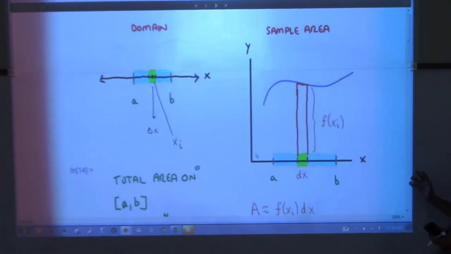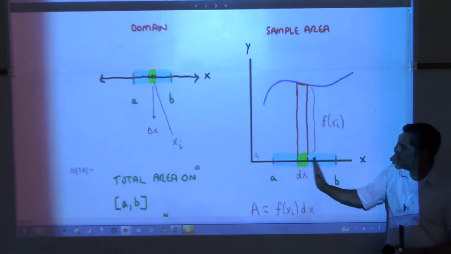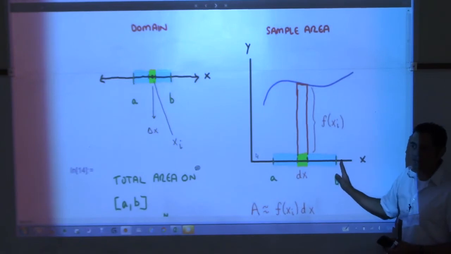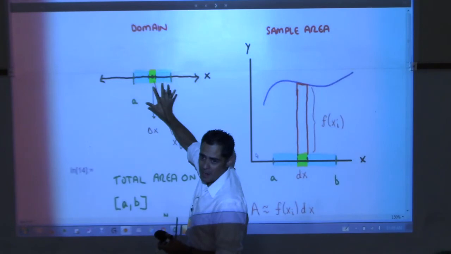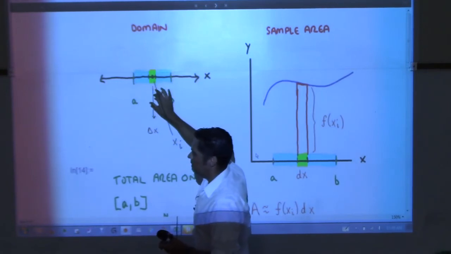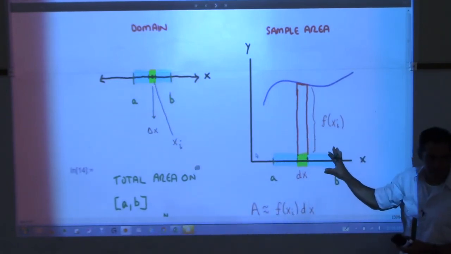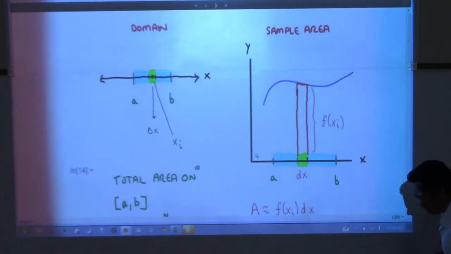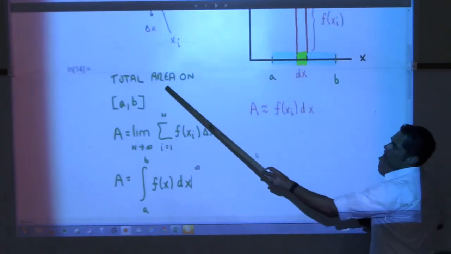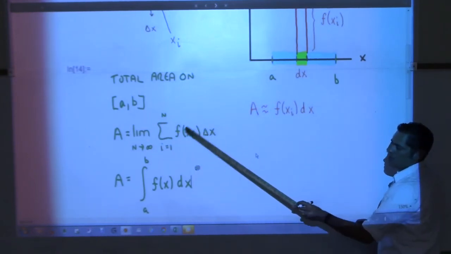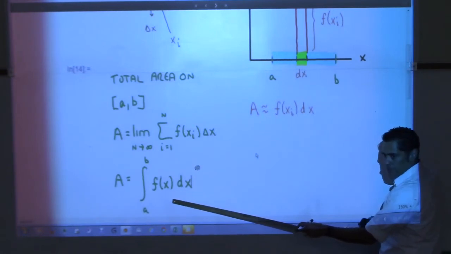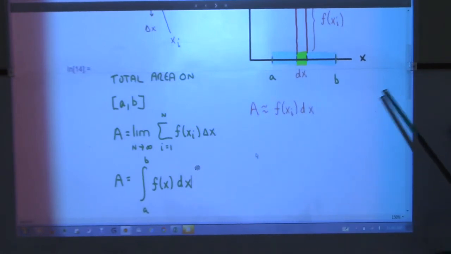But I've also included some other things here that become very important as we proceed. Notice you can see the entire domain, like I'm integrating from a to b. Here it is just by itself, the domain isolated alone. Here's the domain with the function, okay? The area, again, on AB is this limit, that summation thing again, which became the integral. Yes? Okay, nothing new there, just a different kind of visual.